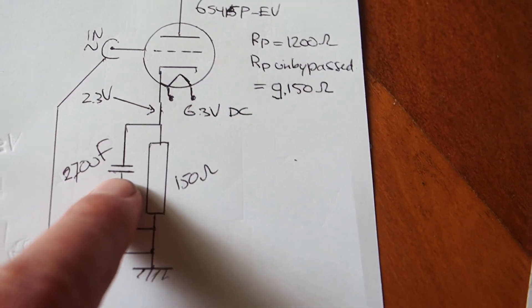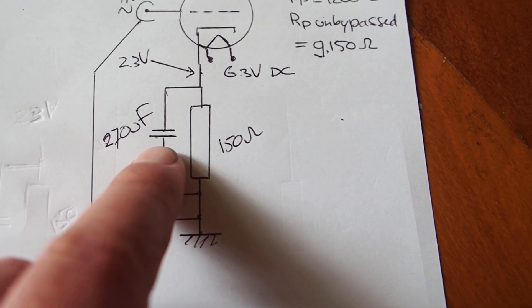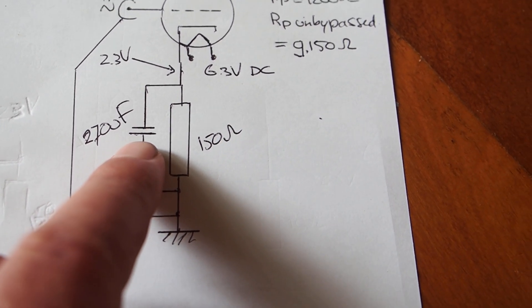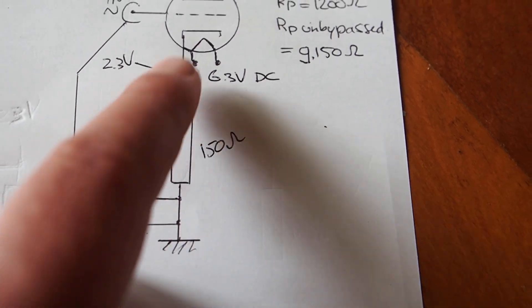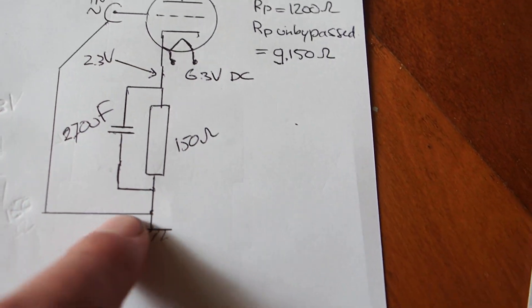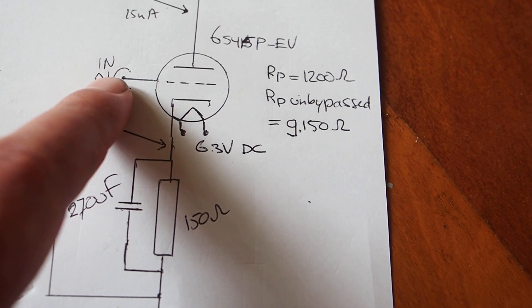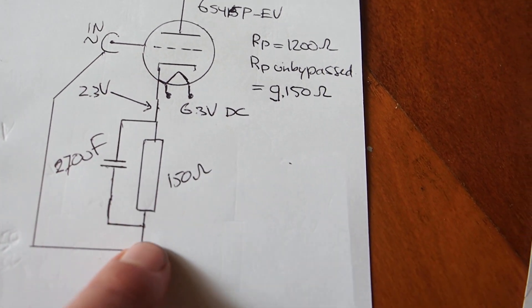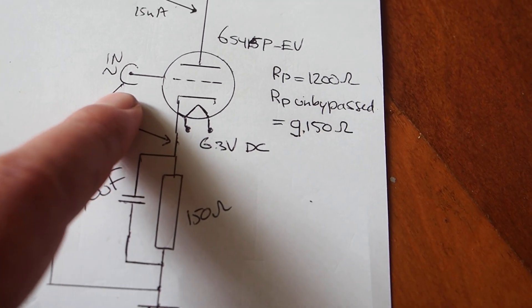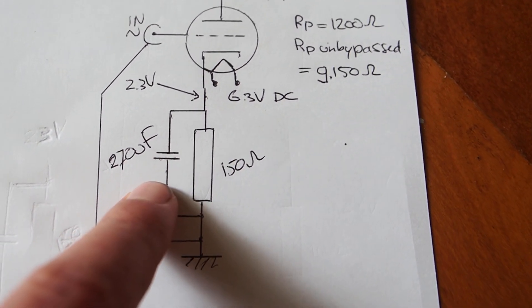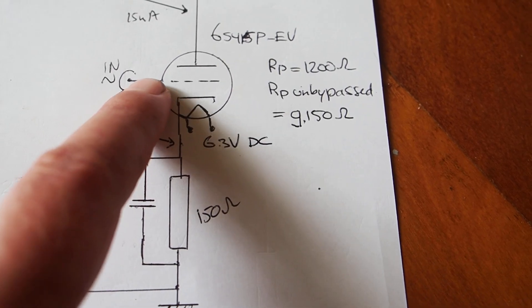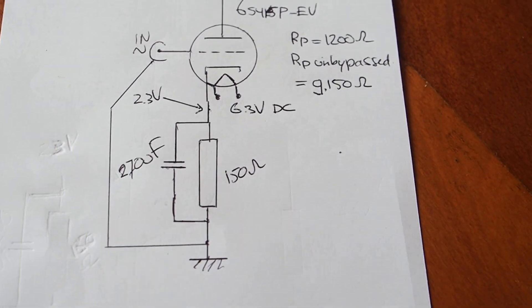Instead, because this is an AC signal, this appears as a virtually fraction of an ohm resistance through this capacitor. So this is the way the circuit completes. Your signal actually runs through this capacitor back to the preamp or your source. That's why this thing is in the signal path - a lot of people think it isn't, but it is completely in the signal path, as is the grid stopper here.